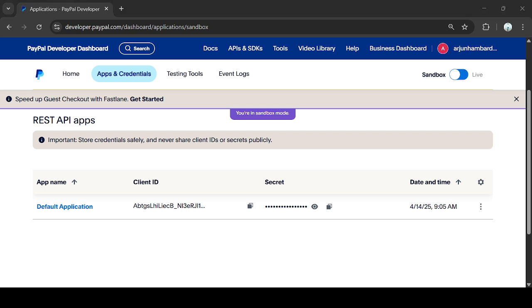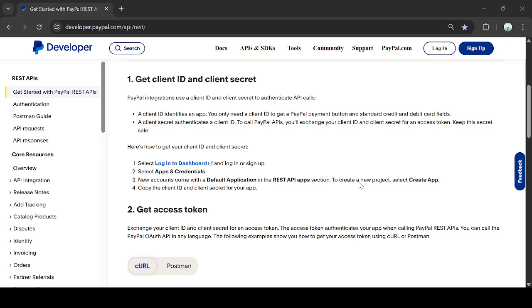Okay. Now we move back to our REST API documentation. Here we can see Get the client ID and client secret. What we are saying is, PayPal integration uses a client ID and client secret to authenticate API calls.